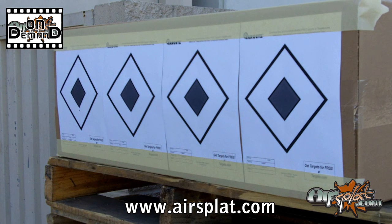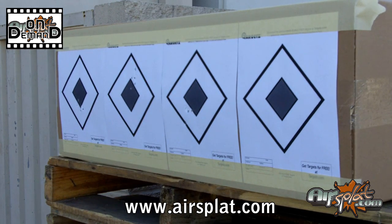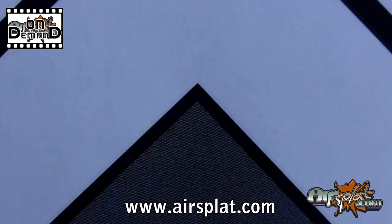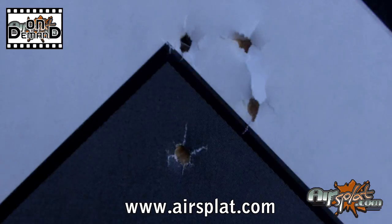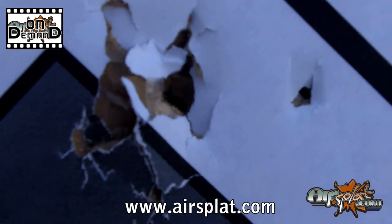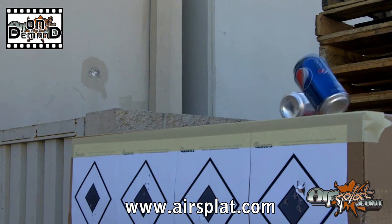This rifle is very accurate right out of the box — it could practically hit anything I was aiming at at about 150 feet away. It groups very tight for a carbine and has superb shot-to-shot consistency. These shots are taken at 10 yards, 15 yards, and 20 yards. Even at 20 yards, the groupings are spread just within an inch with a 5-shot group for each standing. The trigger response is amazing — it breaks free and clean, the shot is totally instantaneous, it cycles very fast, and it's easy to get on target due to its ergonomic design.